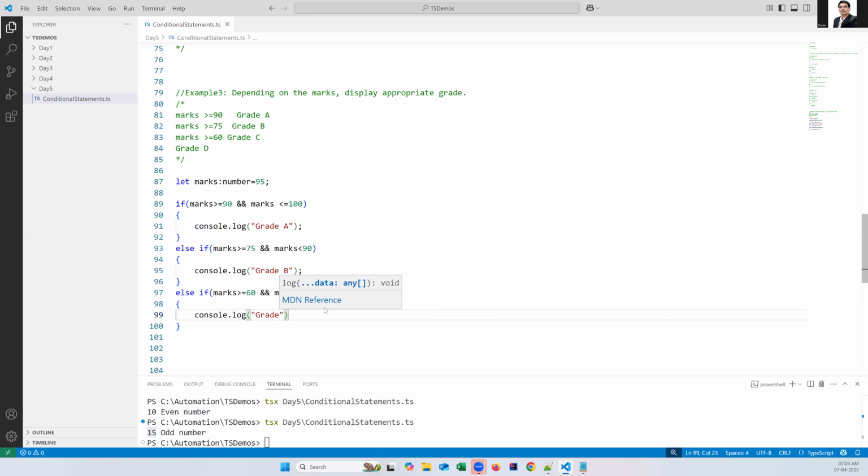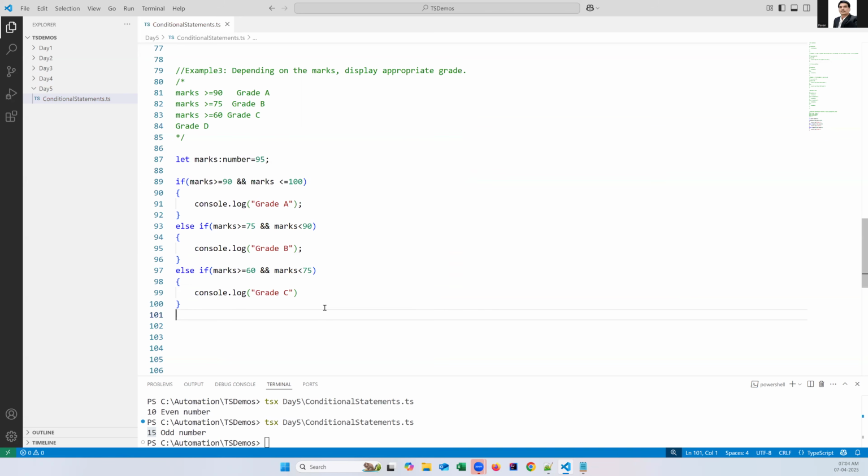grade C. Now suppose none of the conditions are matched. In the first, second and third conditions, everything is false. Suppose I say 50: all the conditions are false. The first condition returns false, the second returns false, and the third also returns false.